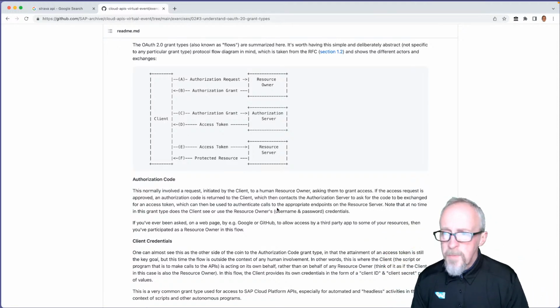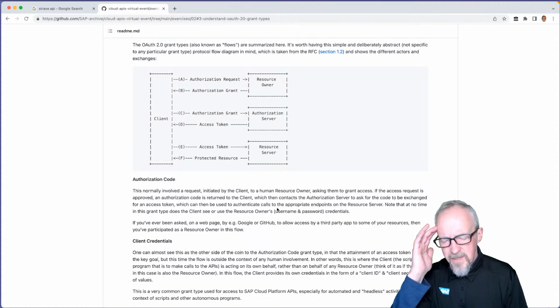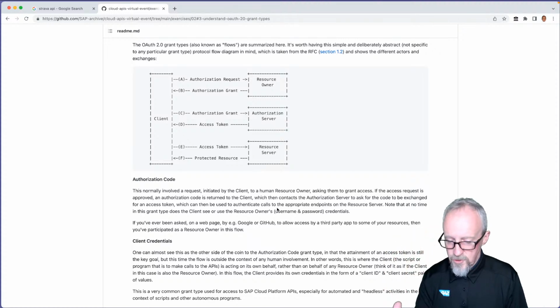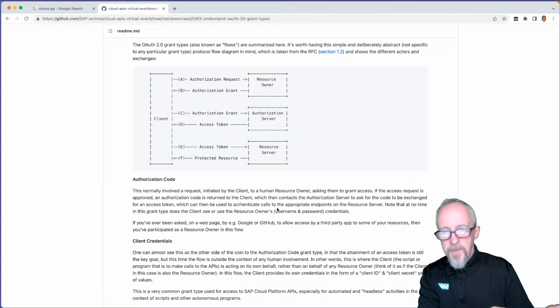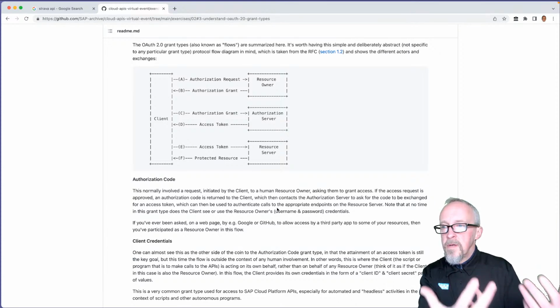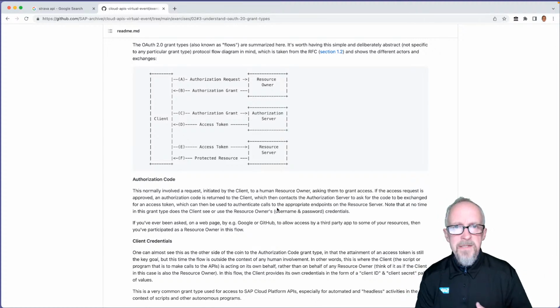So what I'm going to use, just for the heck of it, but also because it was easier to use this, and it's a little bit easier to understand, and there are very few actually APIs on BTP that are protected with the authorization code grant type, because there are not really any humans involved. It's a very technical back-end system. However, if you're consuming an API, then you need to know about the authorization code grant type. And also, if you're building an API and you want humans involved as well, or if you're building an application, then you need to understand how this works.